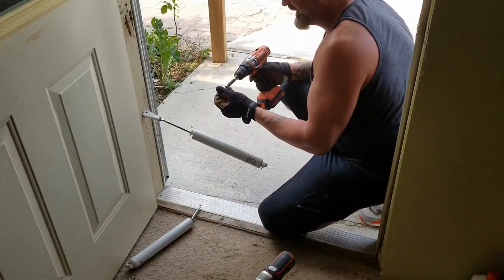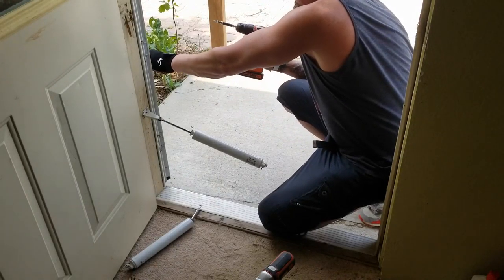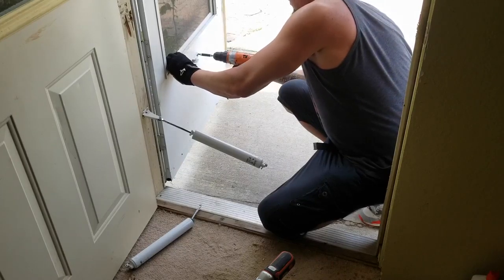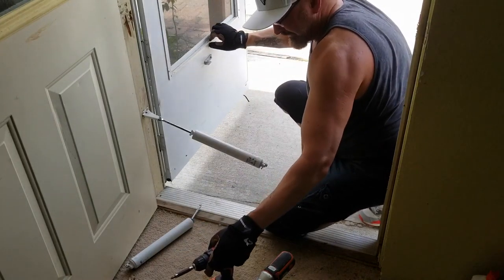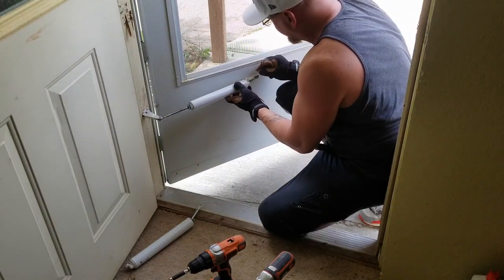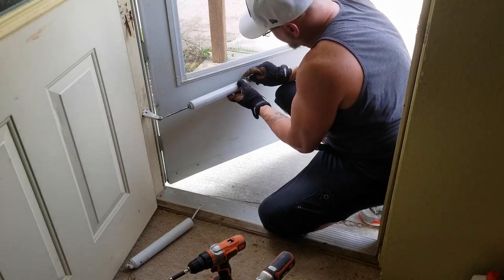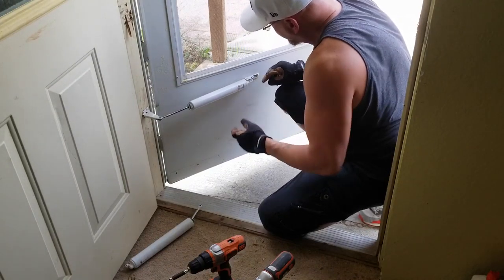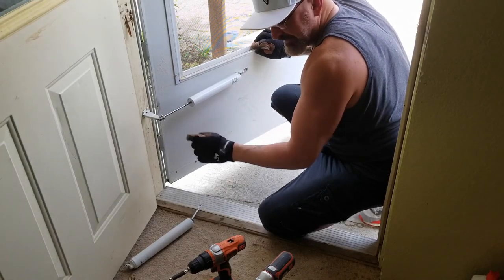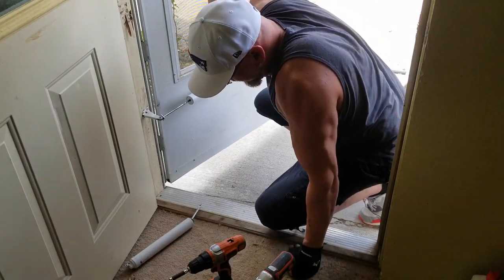Come on, wind, work with me here. There we go. That don't hold it in place. Just give up. Just throw it all in the garbage. Just kidding. Maybe I have, do I have this thing on backwards? I might have that on backwards. I don't think I do.